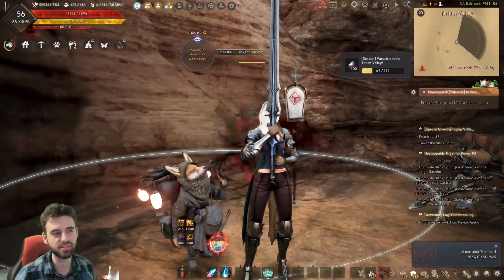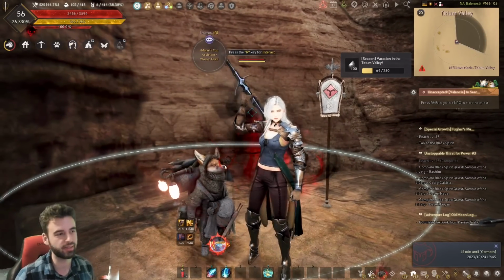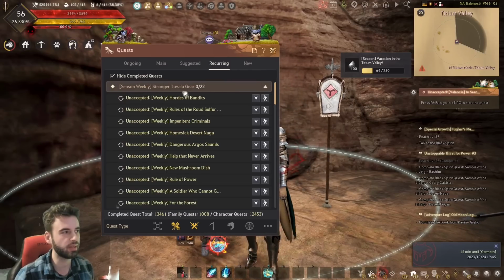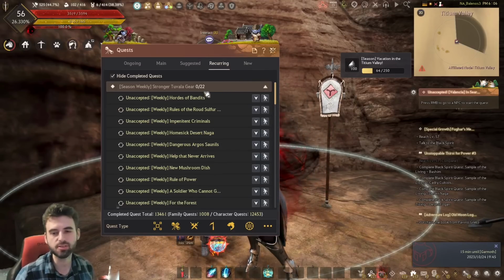But one of the things you'll definitely want to do every single week while you're on the season server is the weekly kill quest. This can be viewed by pressing the O key on the keyboard and clicking Season Weekly Stronger Tuvala Gear on this recurring tab. If you don't see it, make sure you have all quest types enabled. Here you'll see 22 quests.